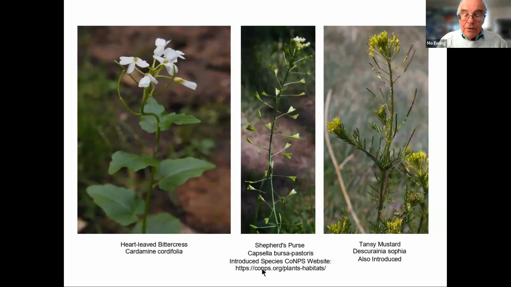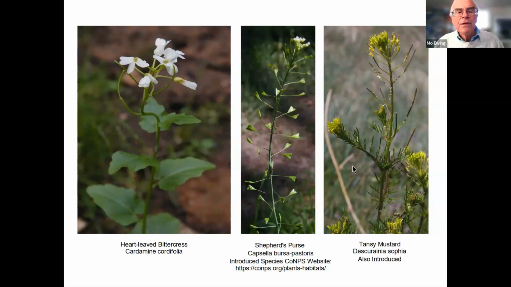Interesting to know that introduced plants represent 18% of our flora. Some people say, well, don't even bother with non-native plants, but you can't just not do that because they're a big part of our flora. A lot of them are quite beautiful. Some of them are not so wonderful, but so that's shepherd's purse. And then this one is tansy mustard, Descurainia sophia.